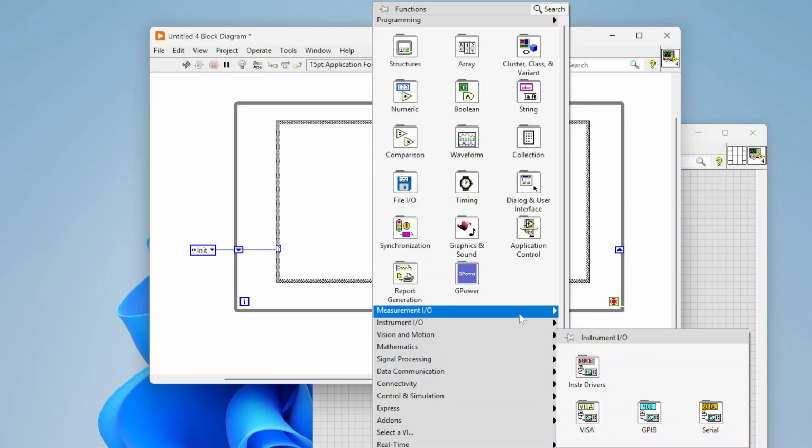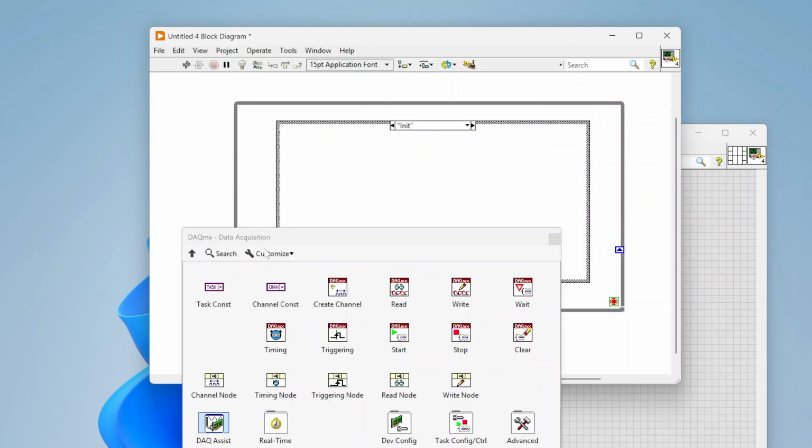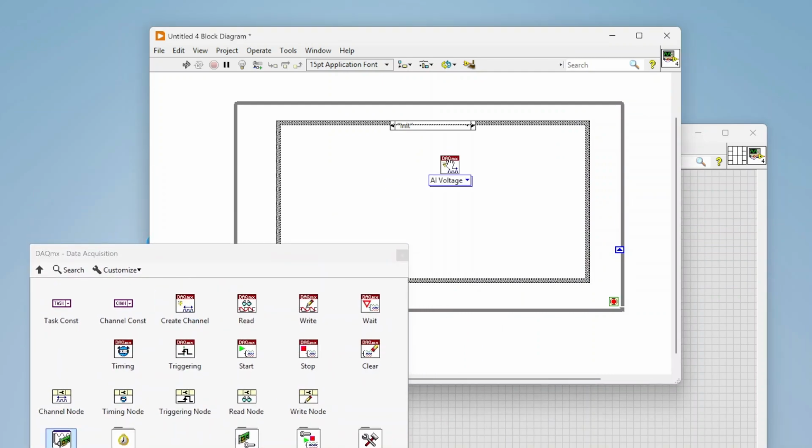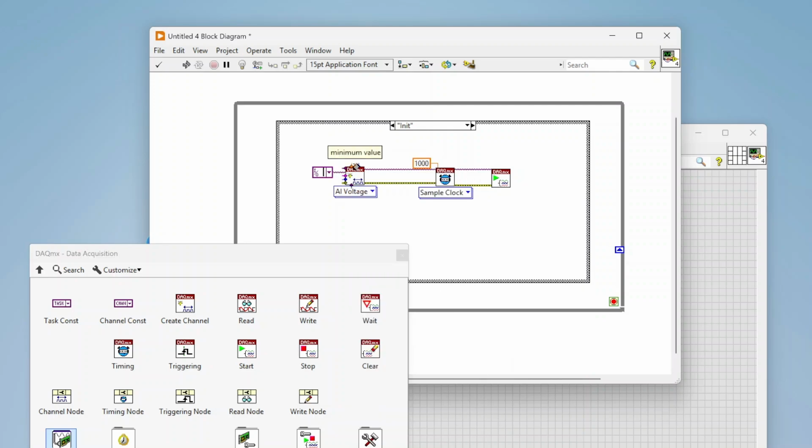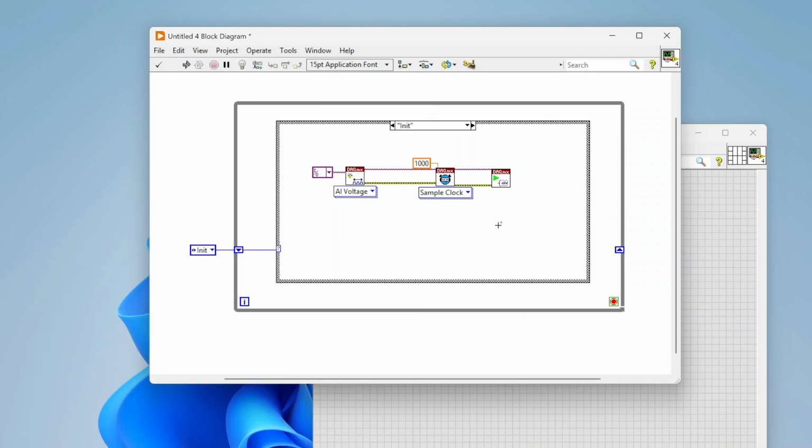For this example, I'm just going to set up a simple DAQmx state machine. On initialize, we are going to create our task, set our timing, and start our task. So let's set this up. Sweet. Let's say we want 1000 hertz. Set that. Okay, so just a simple start measuring voltage on some channel, this is my rate, and then start the task.